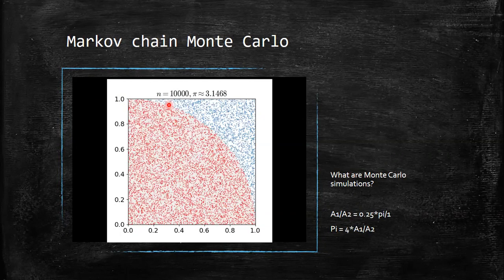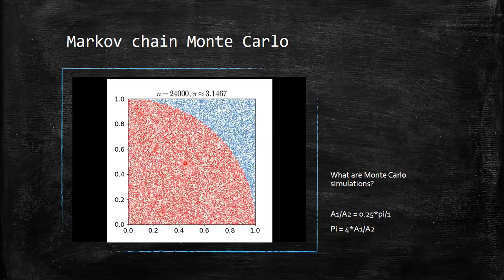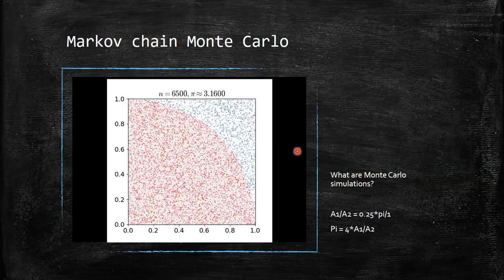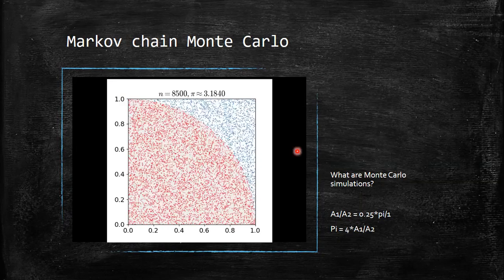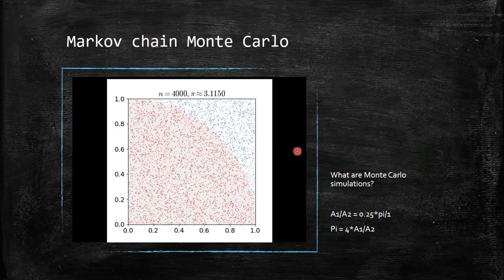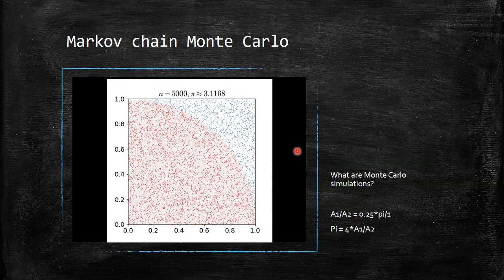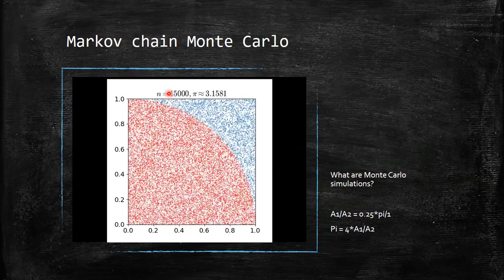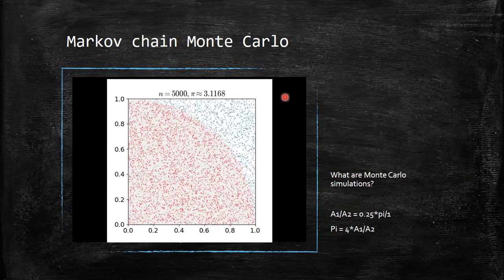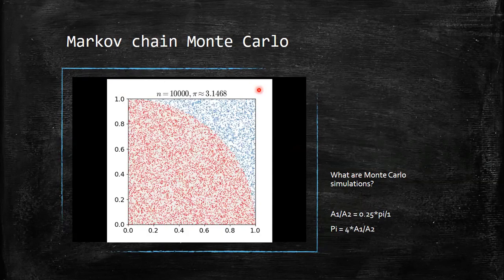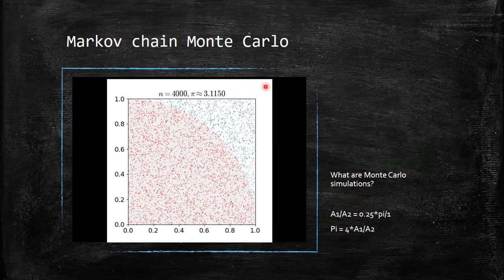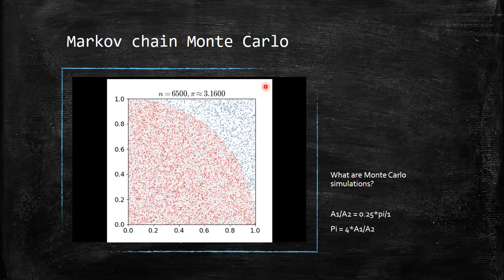We can see that if we start sampling points, if we just throw a bunch of points randomly in the square, and we look at the number of points that are inside the square and the number of points that are inside the circle, then we can make a vague estimation of the areas of the surfaces. And as we increase the number of sampling points, the estimate gets really close to the true value of pi. So I think this is a really interesting way to calculate the value of pi. We could just do it in a couple of lines in Python.